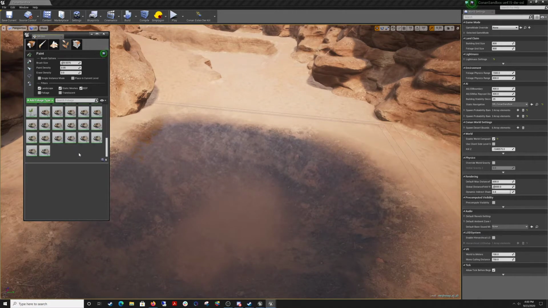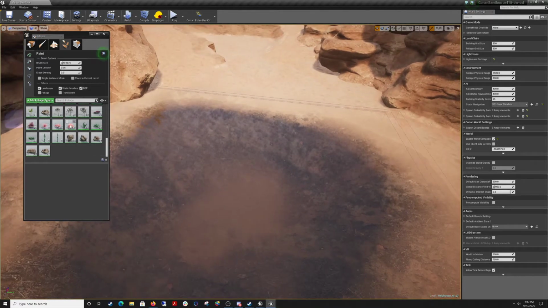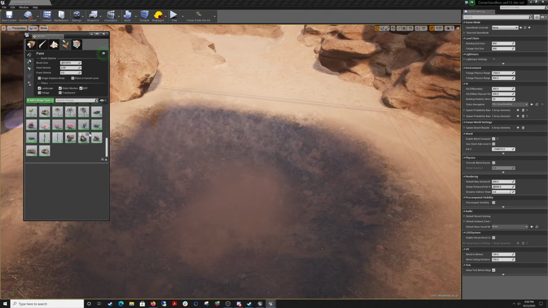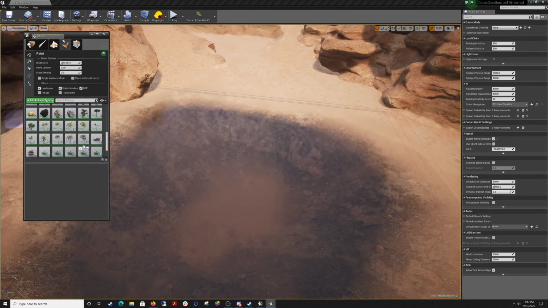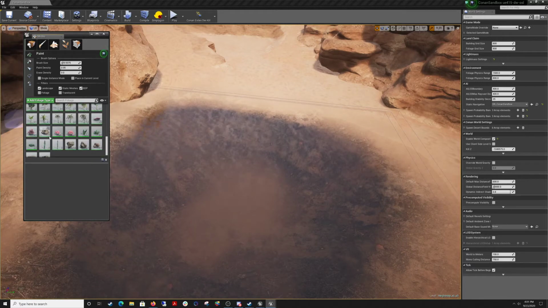And what we're going to do is put some bottom foliage in. I recommend you don't go overboard with this. The algae are okay to put in here, some of the corals, stuff like that. You can put some of the underwater rocks in, but you don't want to do it too heavy.